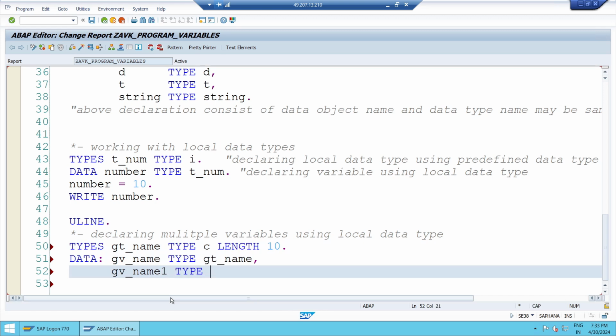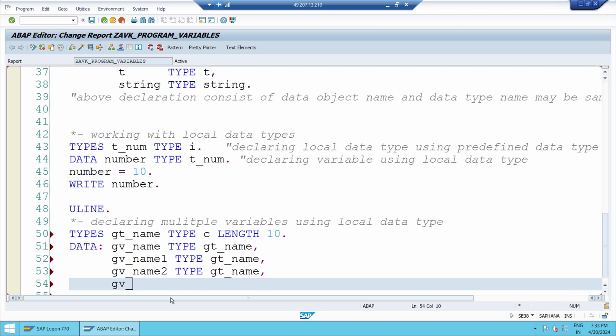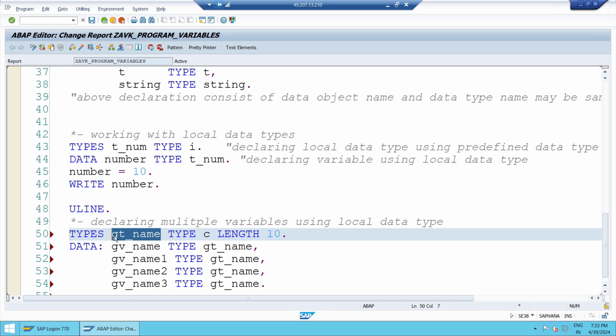Then gv_name2, type gt_name, and gv_name3, type gt_name. You should not be confused about this underscore. Underscore is not part of the syntax; it is a part of the name actually. Inside the name we are using the data type name and variable name.